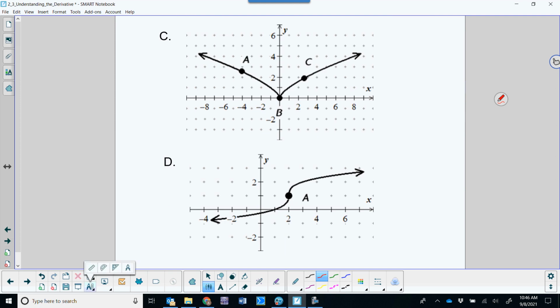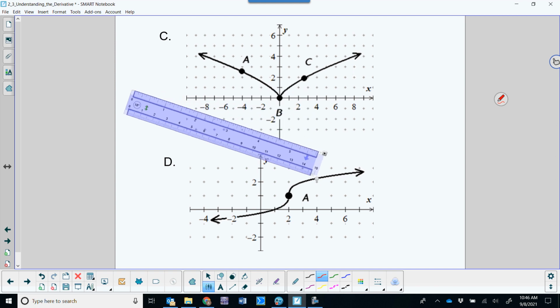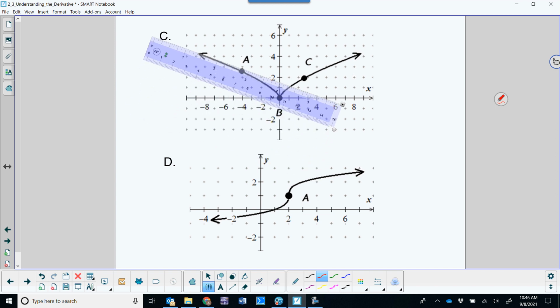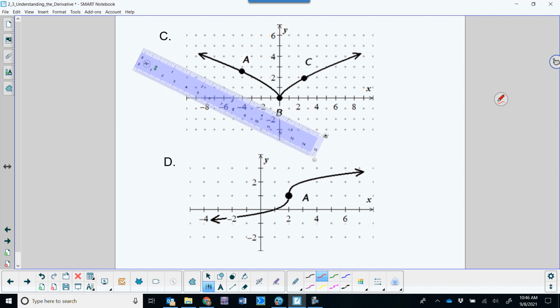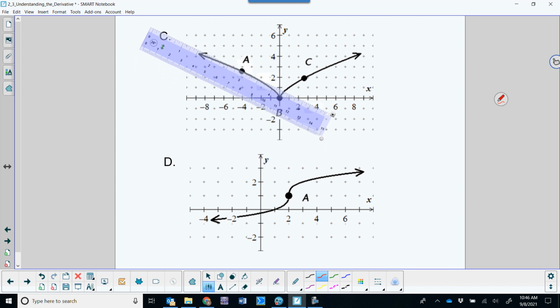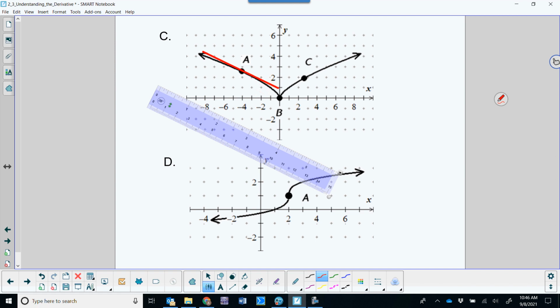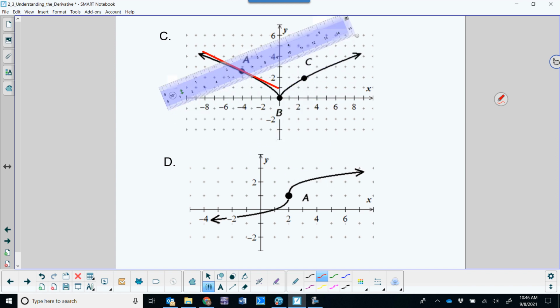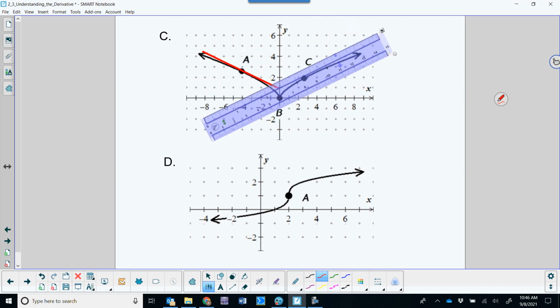So you're going to take your protractor again. Again, you can pause the video or I'm going to do it at the same time, so you go ahead and draw yours while I'm drawing mine. Just draw them again. Line it up the best you can so you feel like it's only touching at that point. Yours should be a little quicker than mine. It's a little harder to move this ruler around. Looks pretty good. Again, they're not going to be perfect. It's okay.